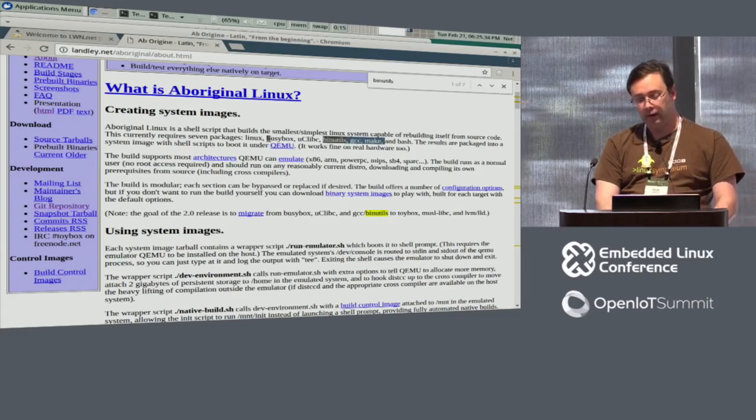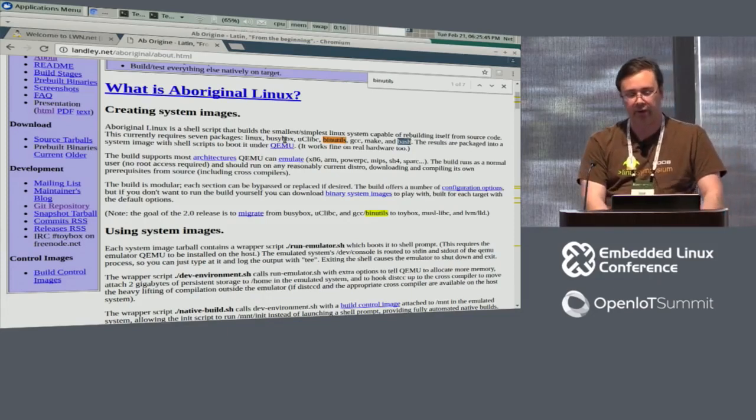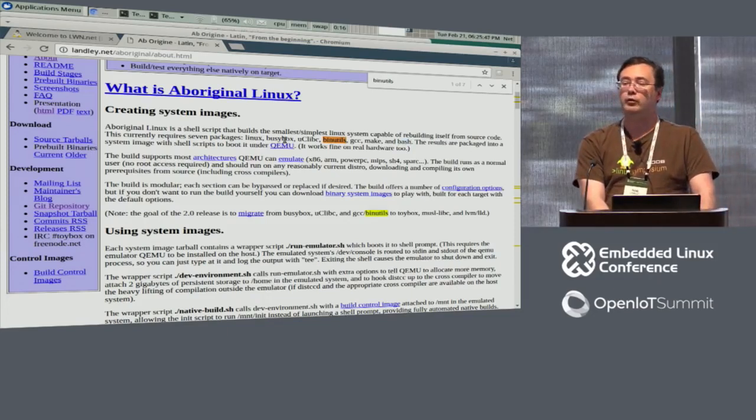And by the way, even with BusyBox, at the time I was substituting in bash for its shell because I never got around to upgrading its shell. That's why there's a seventh package there. BusyBox has had some work on its shell since then, and it's possible that you could build Linux from Scratch with BusyBox ash these days. I haven't tried it recently.